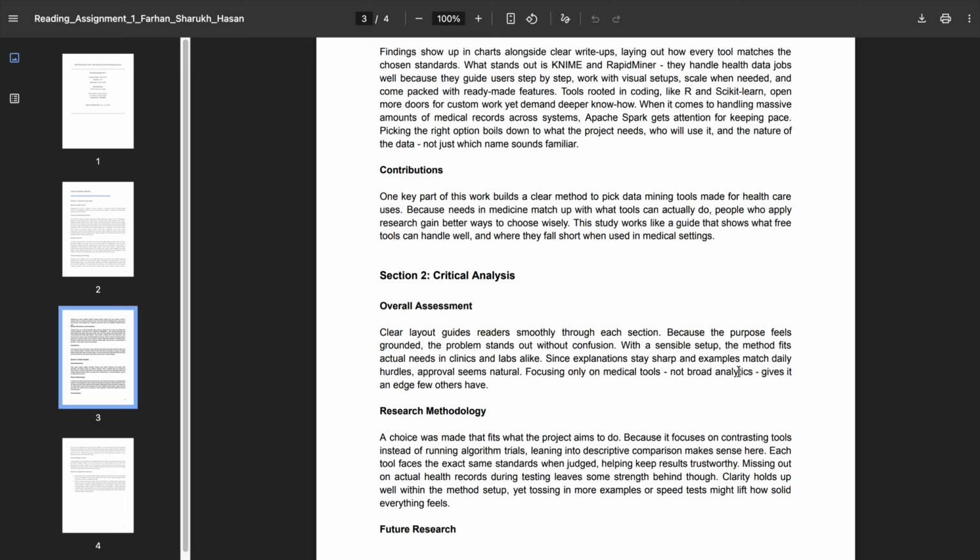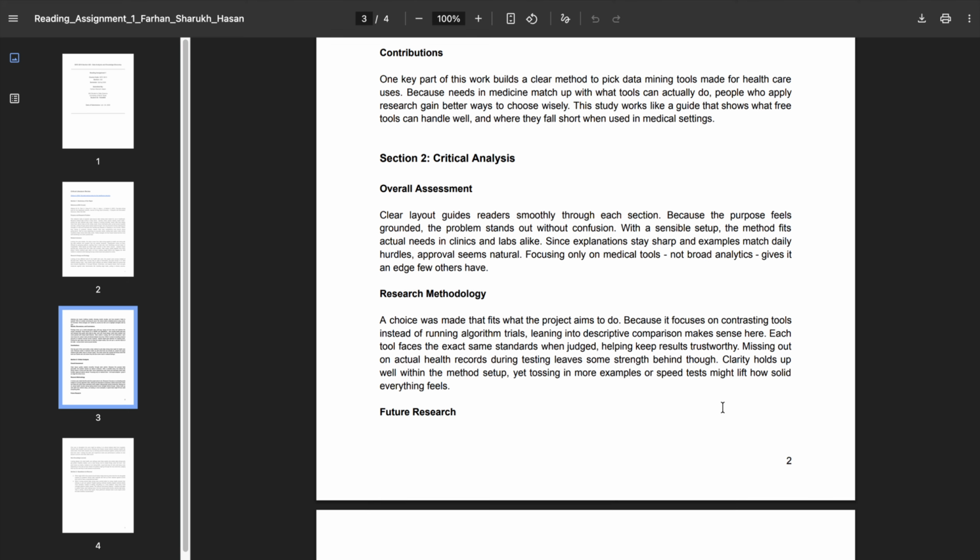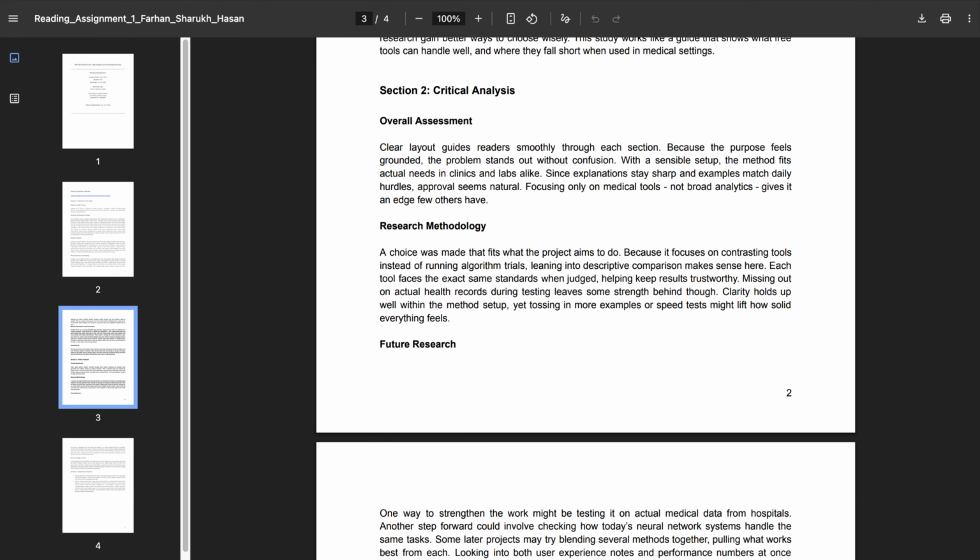It uses consistent evaluation criteria, and it provides practical, easy to understand insights. What are the limitations? No real world medical datasets were tested here, and it lacks performance benchmarks such as speed or accuracy comparisons. Including hands on experiments or case studies could have strengthened the findings further.